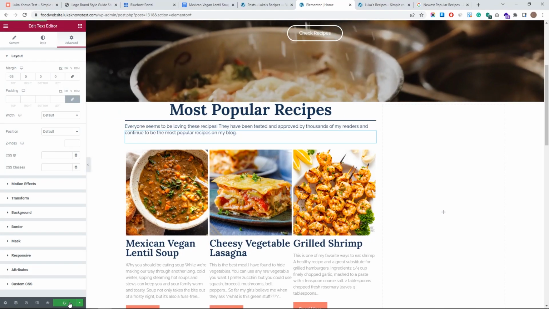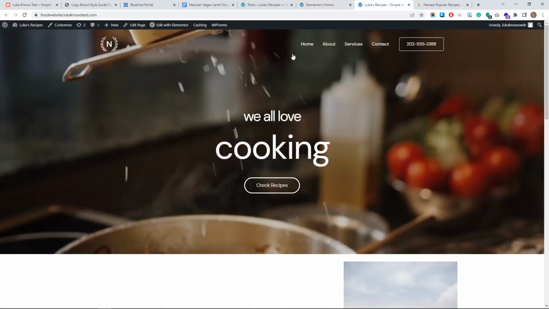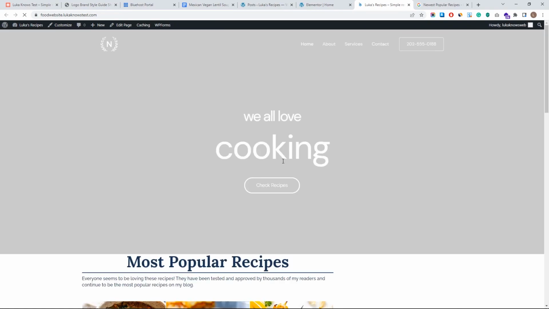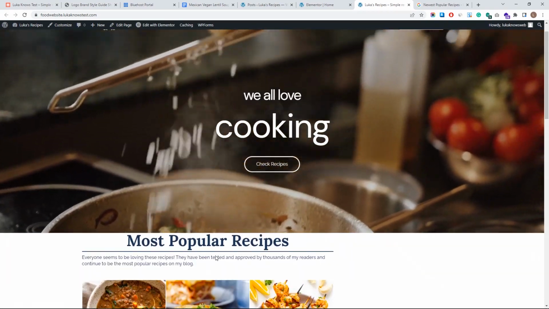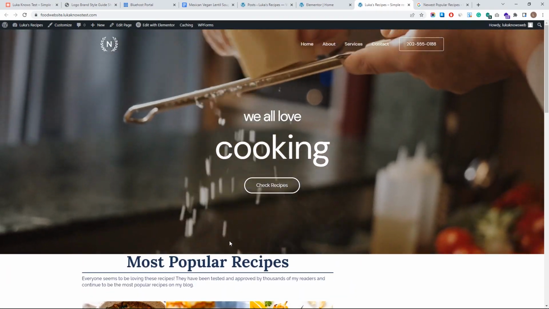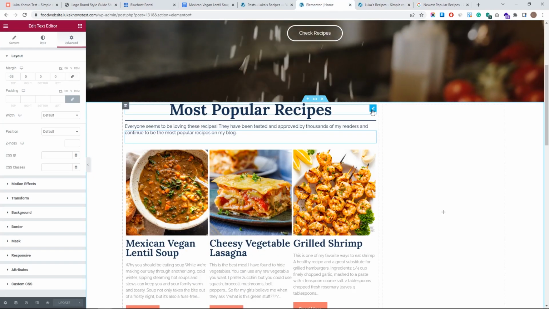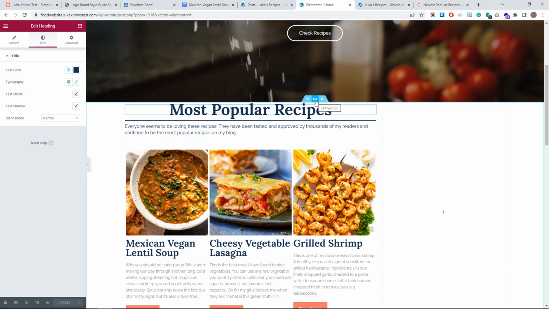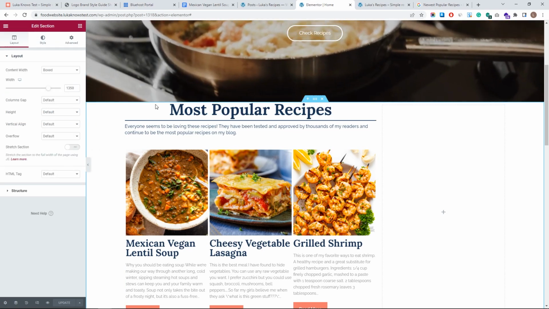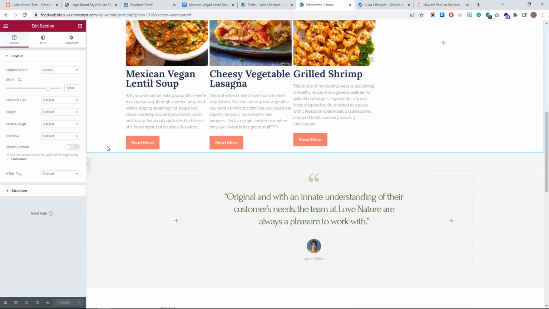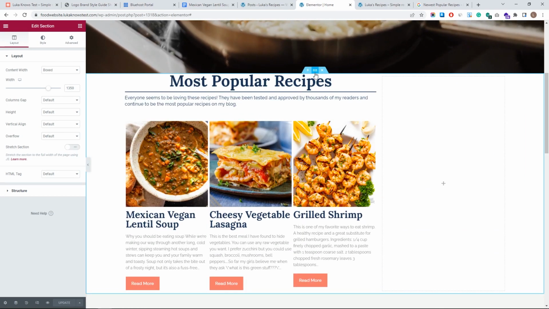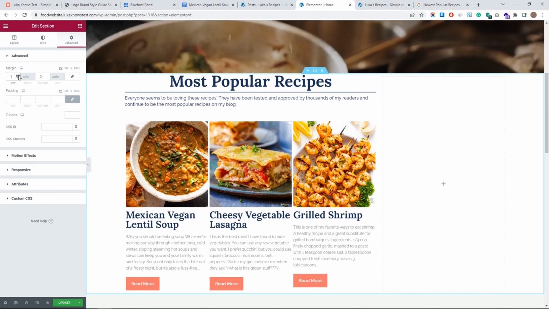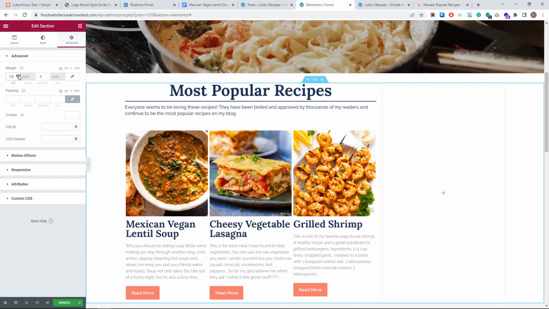But here is the problem. Whenever you save this and you want to check it on your website, so I'm going to refresh this, you are actually going to see that it's too close to our video, which is kind of distracting. Now we could start moving this, but a way better way is to move the whole section. So let me show you how that works. We're going to select everything inside this blue rectangle. We're going to hit advanced, and here we can actually move everything inside here.